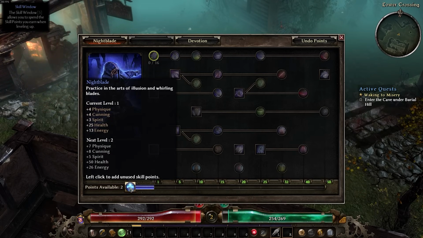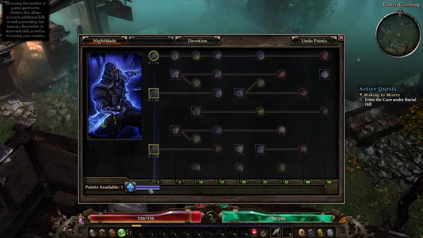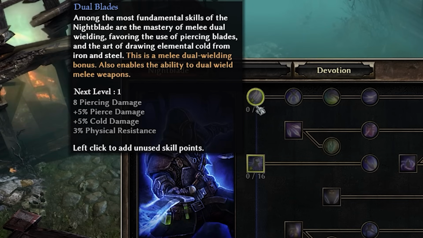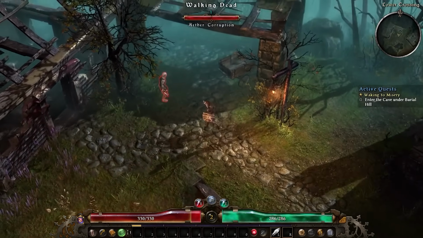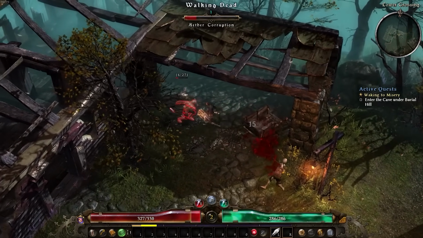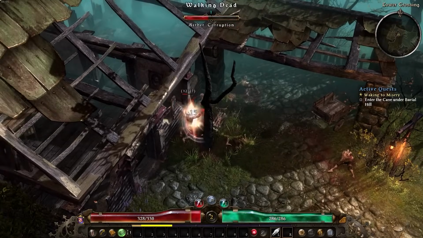Points available. So I get cunning, spirit, energy. I can see my life and my energy directly influencing us here. So either I put my points to upgrade or I put my points in an actual thing. What am I going to go for? I think dual wielding melee weapon sounds like a good idea. All right, here we go. We're going to go with a dual wielding build. Because I got to play a bit of an archer in Path of Exile. That's what I'm playing at the moment. I think this will be a good opportunity to try a melee assassin, a bit like what I'm playing in Diablo 4 at the moment.